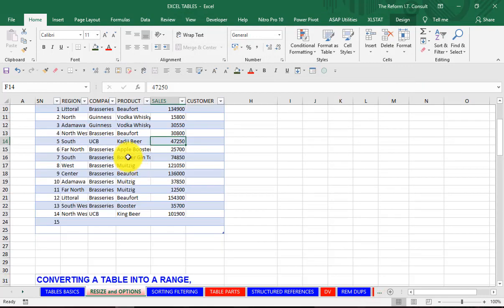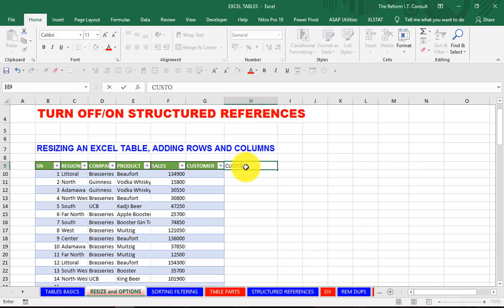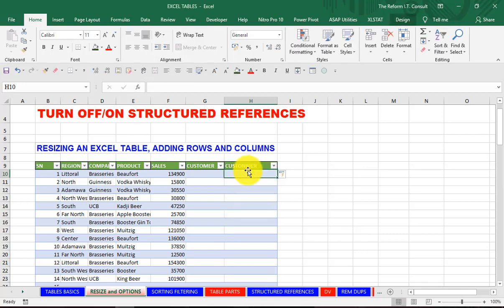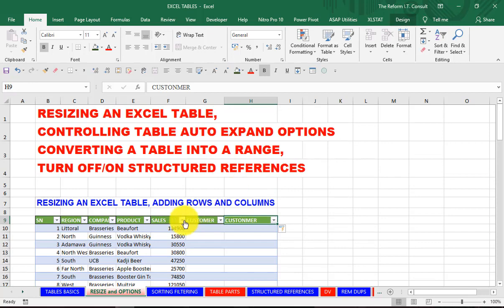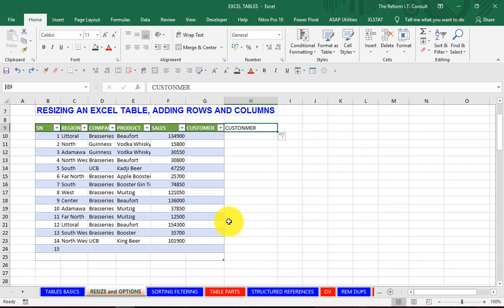So you now have that functionality back as you type here. If I put back customer and press enter, that column automatically gets included in the table. If you don't want this one to be included in the table, simply click on this smart tag and say Undo Table AutoExpansion. It won't turn off that function, because you might have to go back to turn it on.